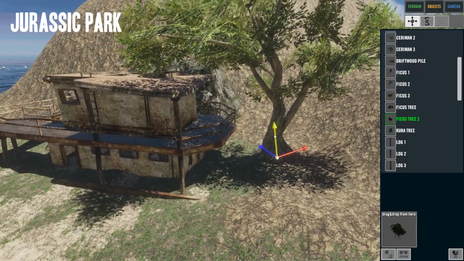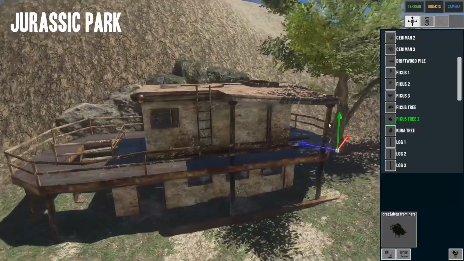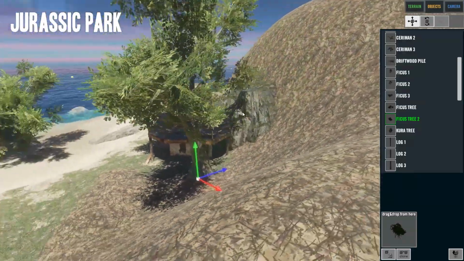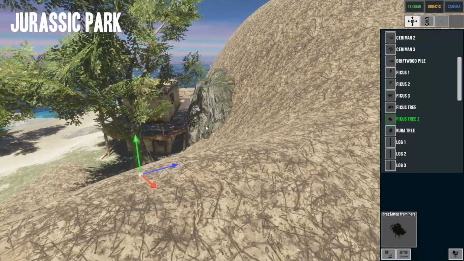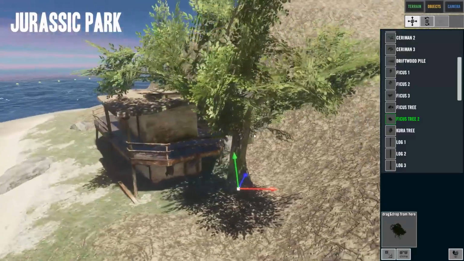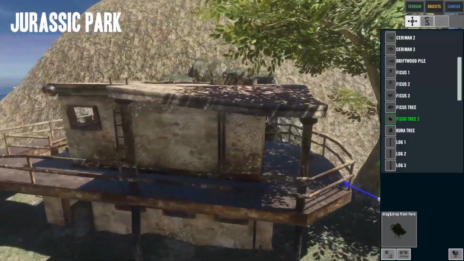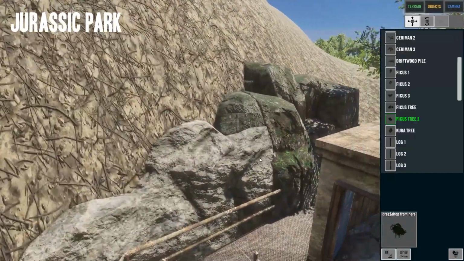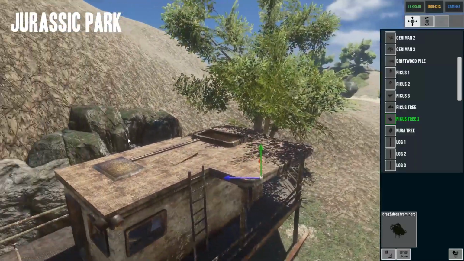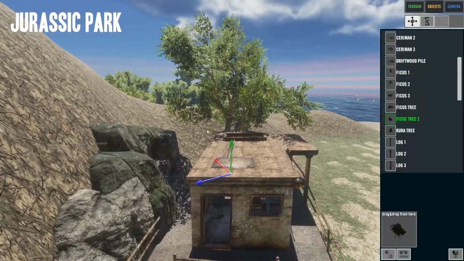Oh, look at that. I actually really like that. That works quite well, just the way it is. Yeah, that does actually work quite well the way it is. I might move it back a little bit. I wouldn't be surprised if someone were able to jump on the rocks and then jump on the roof. That's definitely a possibility with the way we've positioned everything.